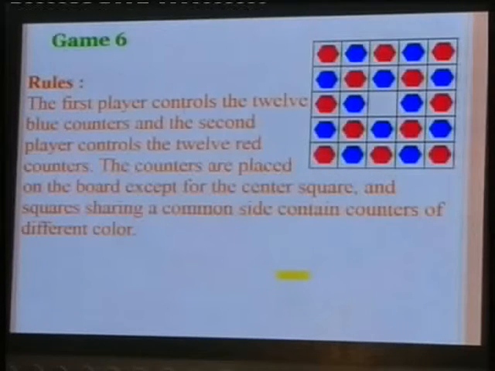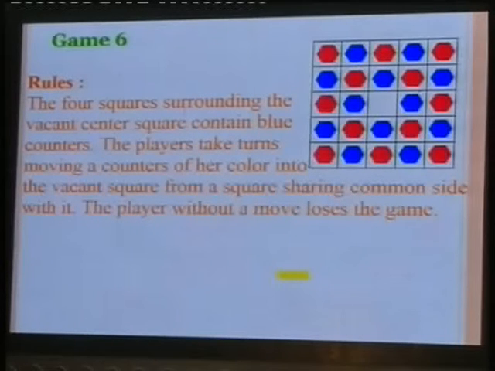And in this game, players take turns. Player 1 gets the blue counters, player 2 gets the red counters, and players take turns shifting a counter to an empty square until eventually somebody can't move and that player loses the game. So I think initially when I saw this game, I was kind of skeptical of whether or not this game would actually end. It looks like maybe if you play in a certain way, you can extend the game forever. That's not a good sign for a game.